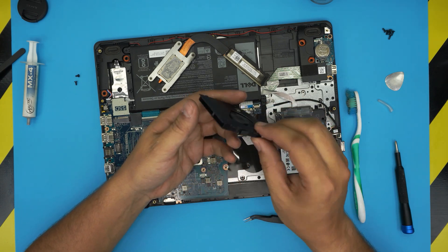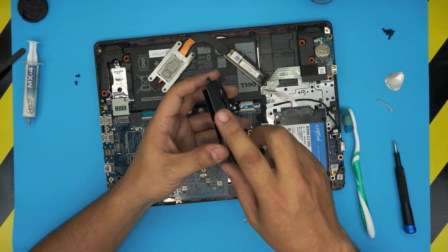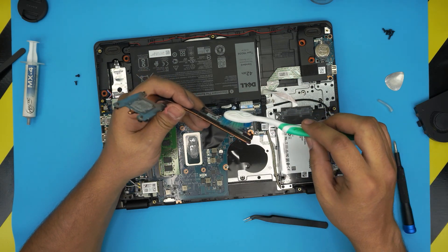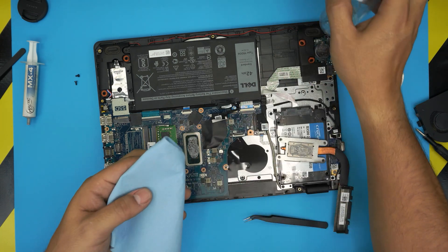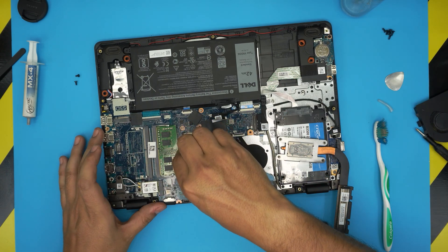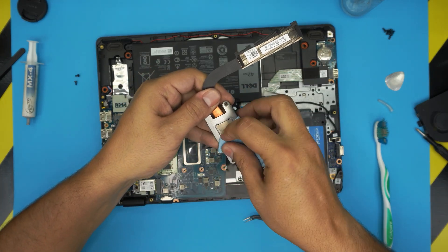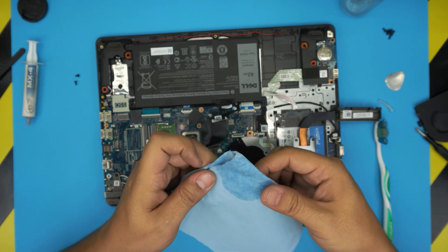This is your fan — go ahead outside and clean it up, brush it off, and blow some air with an air compressor right through the fins to clean it out. This one is pretty clean. Also clean up the system ventilation right in here with an air can or air compressor. Now we're going to clean the CPU and heatsink — soak a little bit of isopropyl alcohol on your workshop towel and rub it on the CPU to clean up the old thermal paste. With the same dirty side, remove the excess thermal paste on the heatsink, then flip it over and grab the clean side for a second pass.